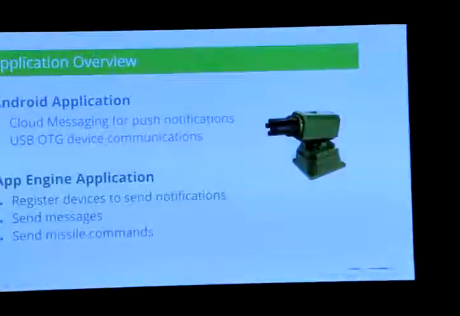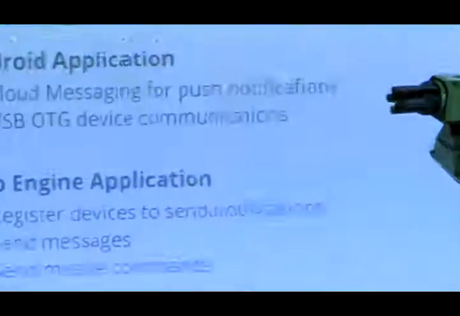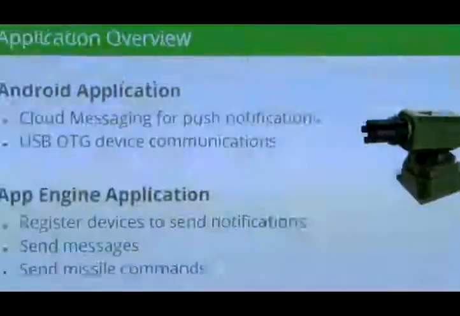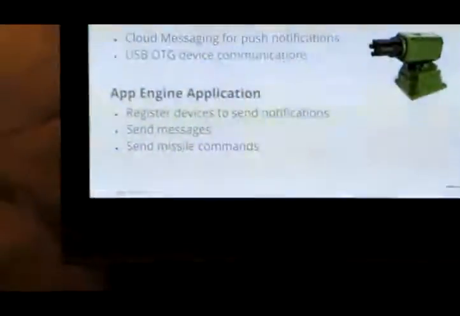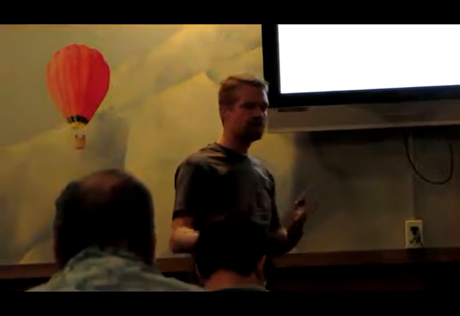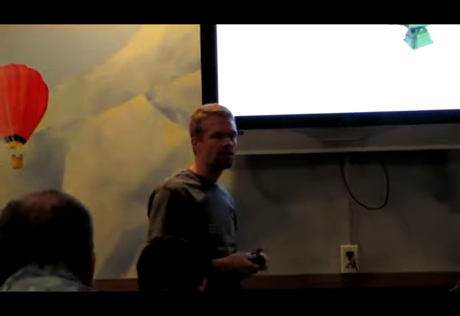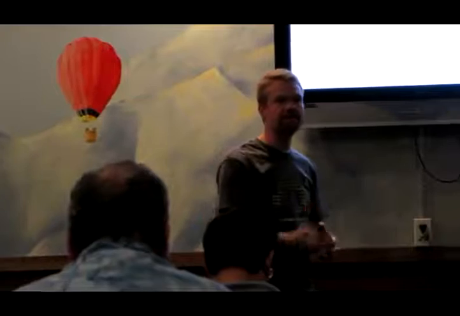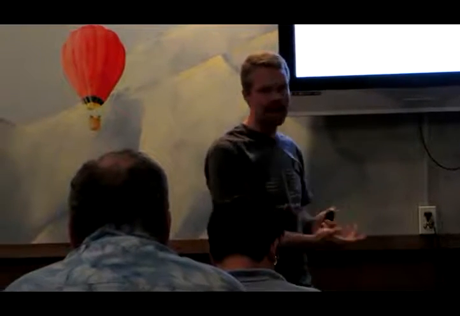So really, in this application overview, what are we doing and what am I going to show you? There's two different components to this. There's the Android application that is using USB On-The-Go, which allows your phone, which is normally a client or a device for USB communications, where your computer is normally the host that would tell that phone what to do. We're switching the roles and having your phone act as the host so that we can connect a client or a device into your phone and control it. In this case, it happens to be the USB launcher.